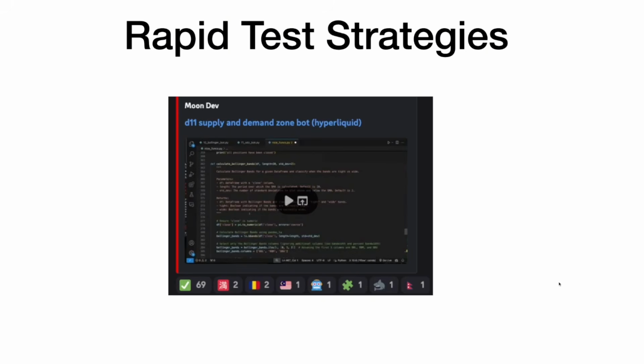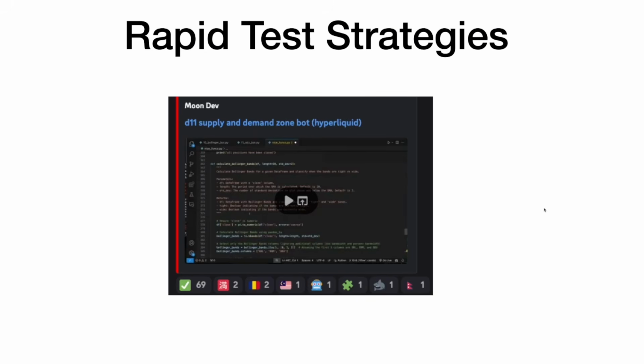And then you want to just rapid test. You can see the supply and demand zone strategy might be a strategy you're interested in looking into. I really like supply and demand zones, but you want to rapid test these strategies to make sure that you're always finding new ideas. A lot of people ask me, Moondev, why don't you just find one holy grail strategy and run that? And it's because if that holy grail strategy blows up someday, then I blow up. The better way to do this is have multiple, 3, 4, 5, 6, 10 strategies running at the same time that are uncorrelated.